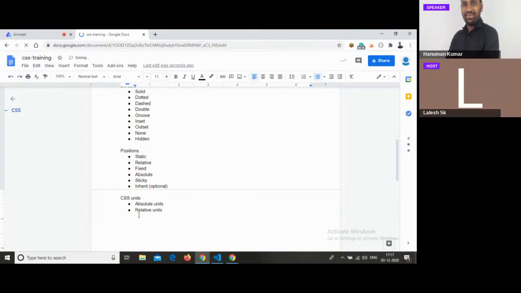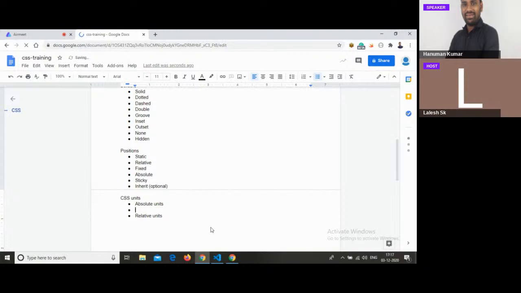Relative units means the unit measurement maybe depends upon some other aspects or other elements. But absolute units are completely focused on the given length or given unit. So we have various kinds of units in absolute.